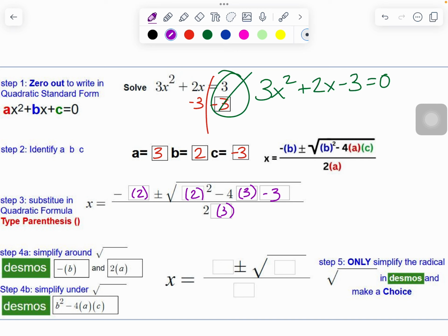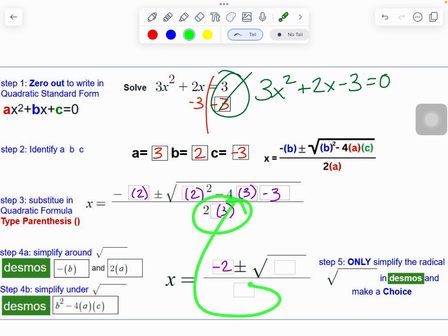All right, so now we need to type what's in the square root. We're not going to type square root in our calculator. We can actually figure out the top and bottom, so we're going to do this first. Negative b, negative 2 is just negative 2. So that just goes to negative 2. 2 times 3, if I multiply that, I get 6. So we're going to write a 6 right here.